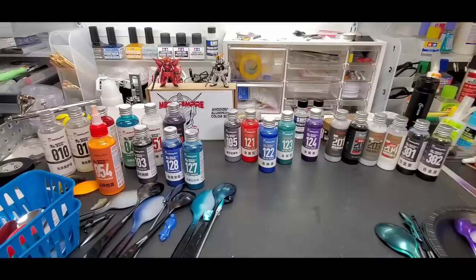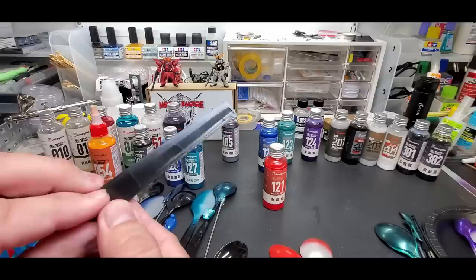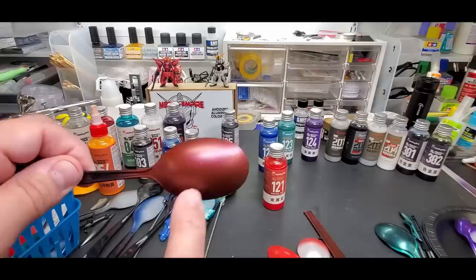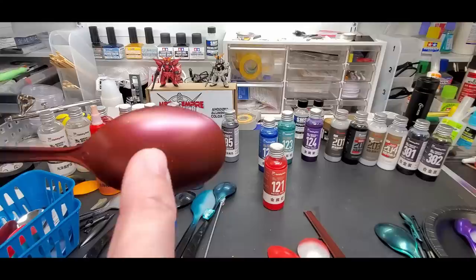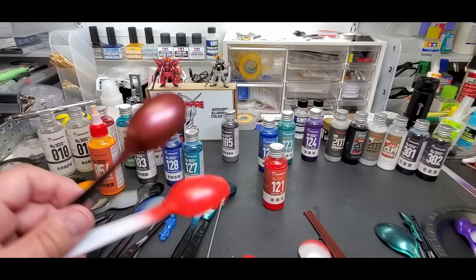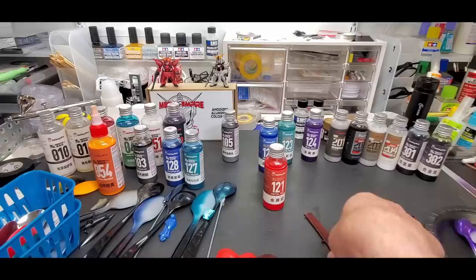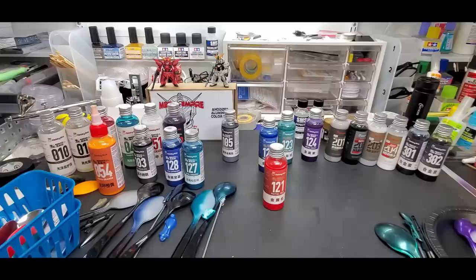Number 121, metal red. Here it is over a black rudder piece from the aircraft kit - looks great. I kept this spoon to show the trouble I was having - you can see the metal bits coming through. That's what you have to strain. Once strained, I got a nice clean result. Here it is over a pearl white - nice color. The whole metal lineup is really, really nice.